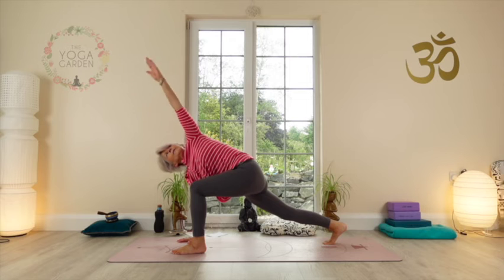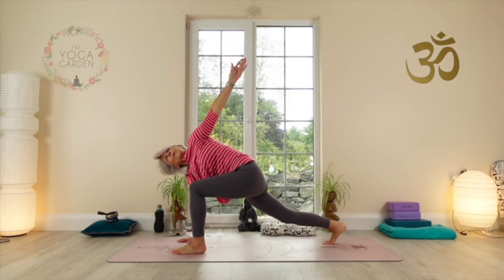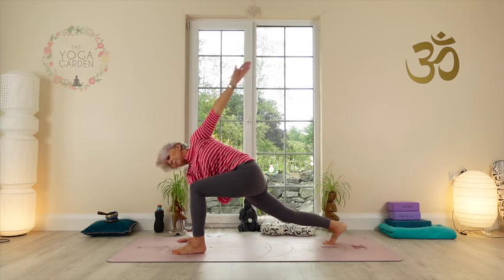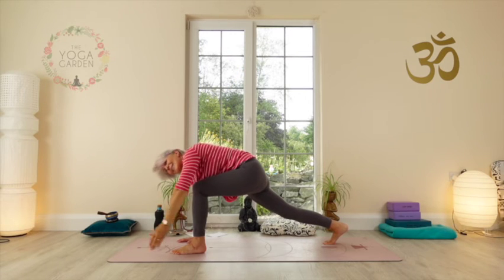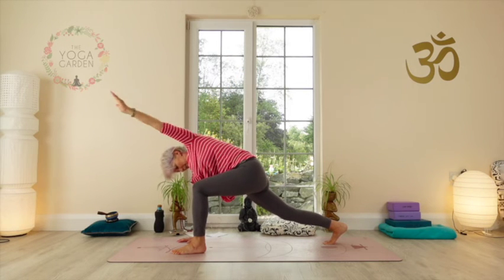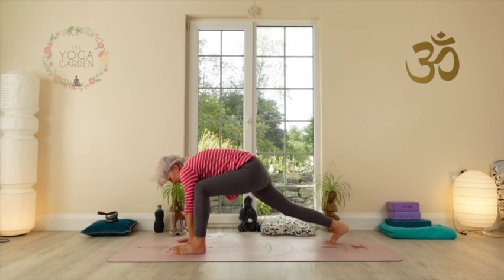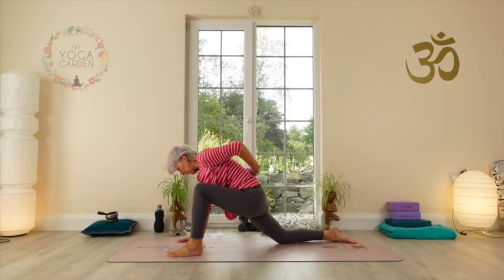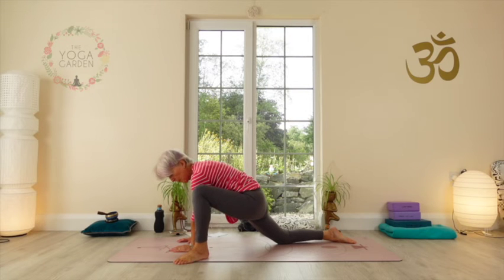And nice rotation. So feel that you're turning right from the waist almost. Change direction. Notice how lovely this feels, does it? And then bring your left hand to the inside of your left foot. If your heel lifted, plant it down. And then heel toe your left foot out. Allow the toes maybe to come off the mat.